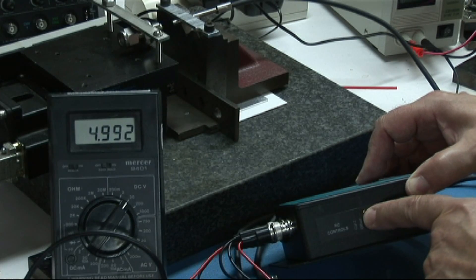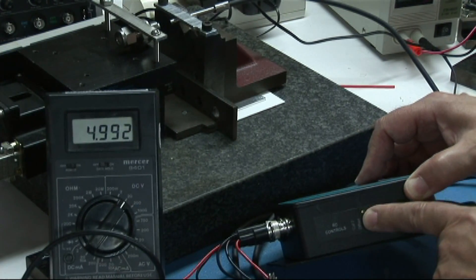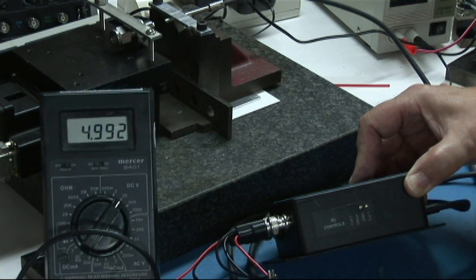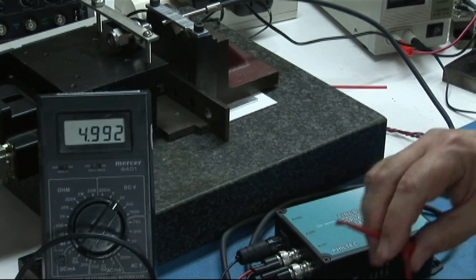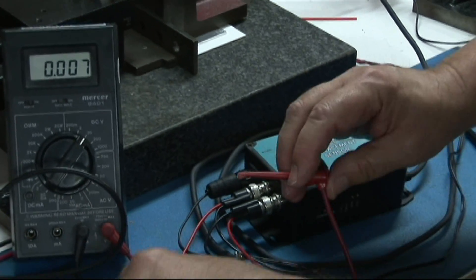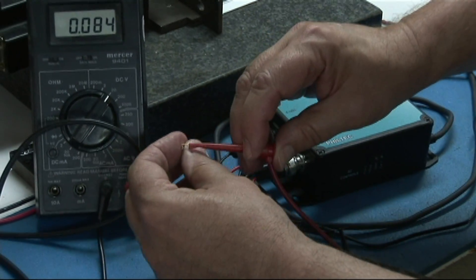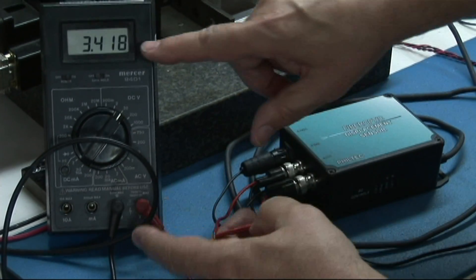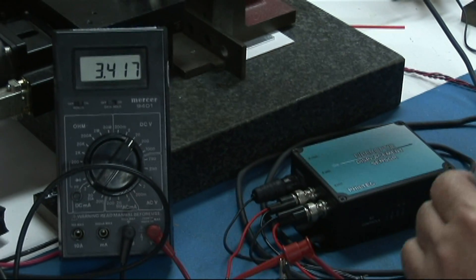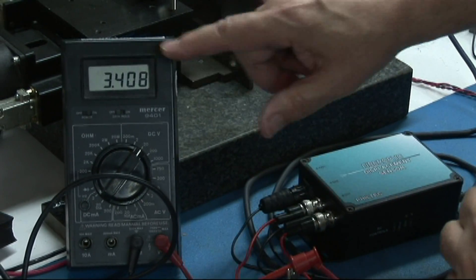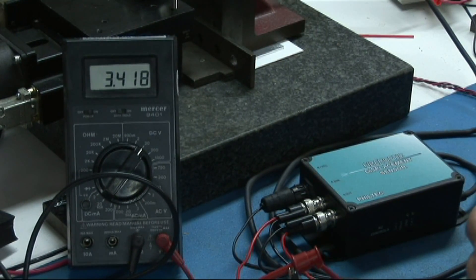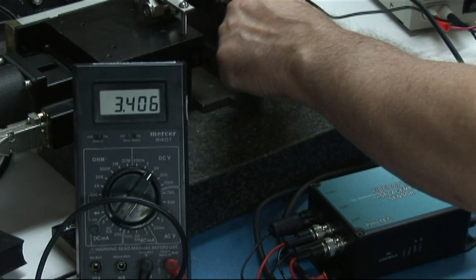The S and R control has already been set up for all your sensors. You shouldn't have to make any adjustments. Let me show you for the sensor we have here. I'll hook up the voltmeter to the S and R output. And you can see right now, with the output sitting at five volts, the S and R is at 3.4 volts, which is a nice value.